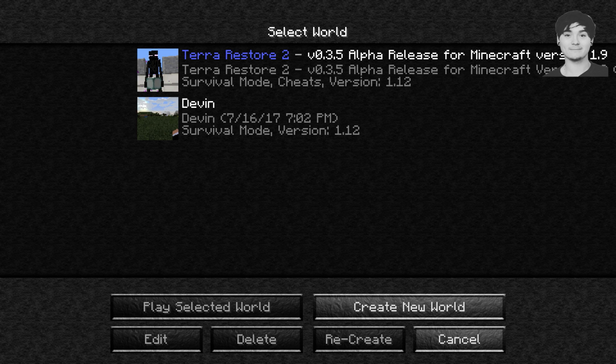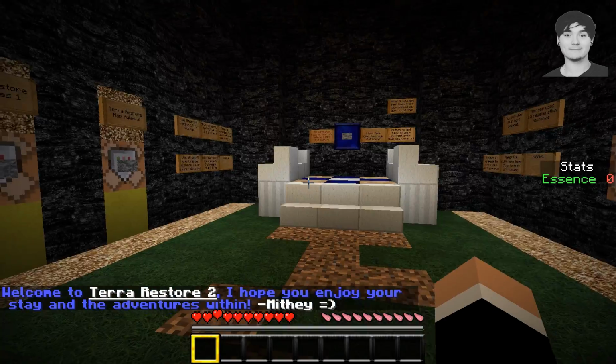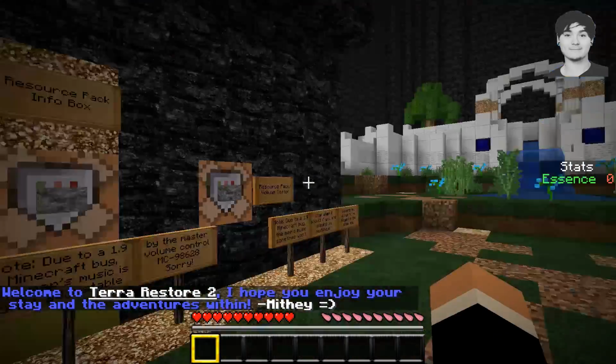And then when you launch up Minecraft, once you launch it up, just click on single player and you should see your map right there. If it's not, probably something went wrong. If you had Minecraft open while you put the files in, you're probably going to have to restart it, just to make sure it works. And as you see, it's loading right now, but it should be done. Alright, sweet. We're in. That's pretty much all there is to it.